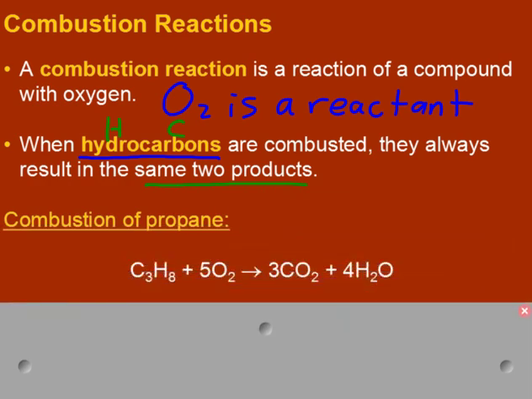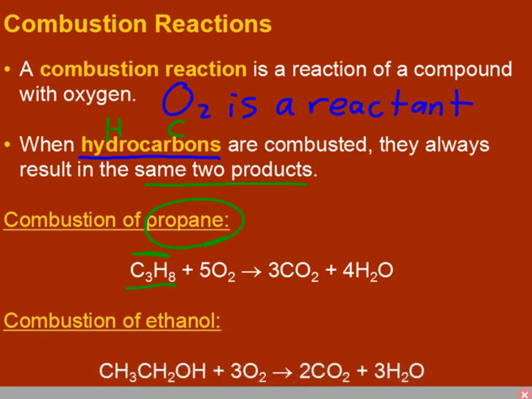And as you can see here, when propane is combusted, and don't worry about recognizing the fact that this is a different name for what we might have otherwise learned as tricarbon octahydride, since that's an advanced lesson beyond the scope of this class. But all hydrocarbon combustion, so I'm showing propane and ethanol here, always result in the same two products, carbon dioxide and water. And I believe we've spoken about this before when we did balancing, since we identified these as odd-even types problems that can trip us up.